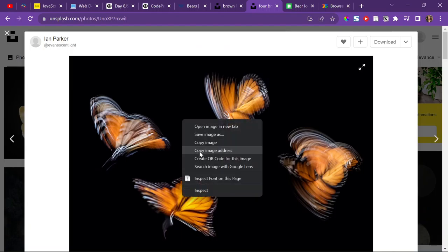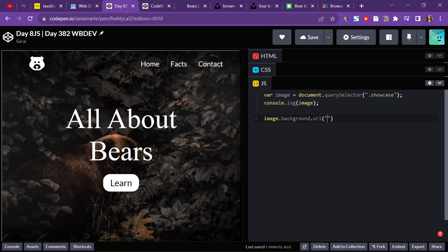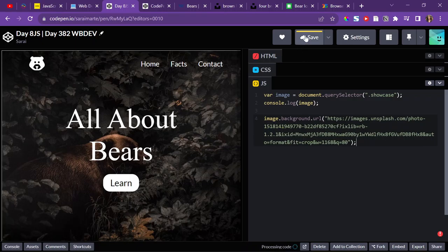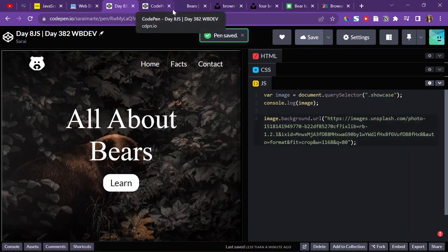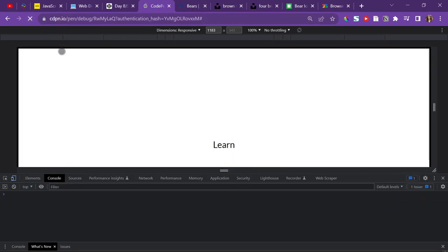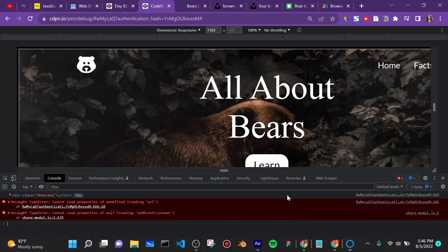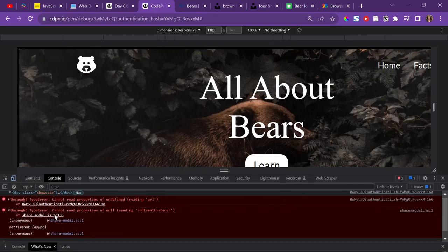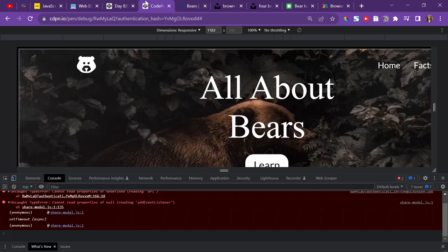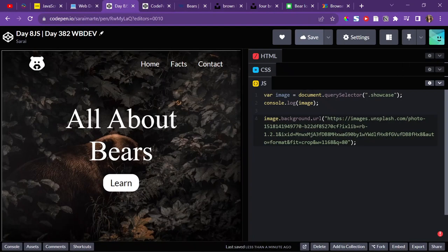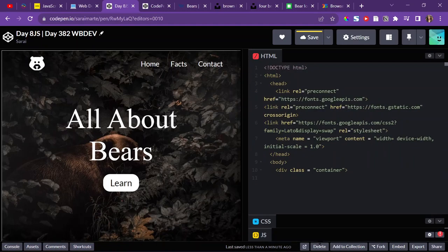All right, so I'm gonna right click, copy image address, and then let's see if this works. Maybe, maybe not. It doesn't. Cannot read properties of null. Me neither. I can't read the properties either, honey. I wonder. So I can't do this, is what you're telling me. So background is not necessarily an attribute, maybe it's the URL. Honestly, I don't even know. How do I target like a? I wouldn't know.